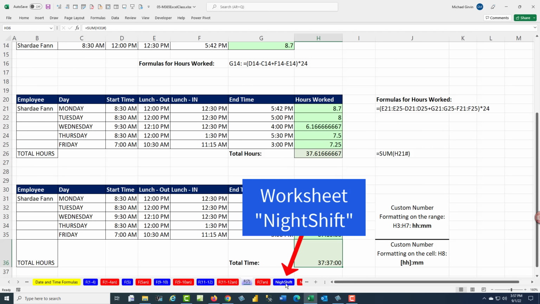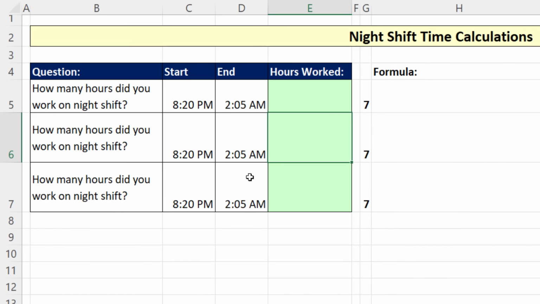Now let's go over and look at night shift. Now, the problem with night shift is if you leave at 2 a.m., that's 2 a.m. That's a very small number. But if you came in at 8 p.m., that's much further through the 24-hour day. So that's a bigger number. And you're not really allowed to say equals a smaller number, even though that is when they left.